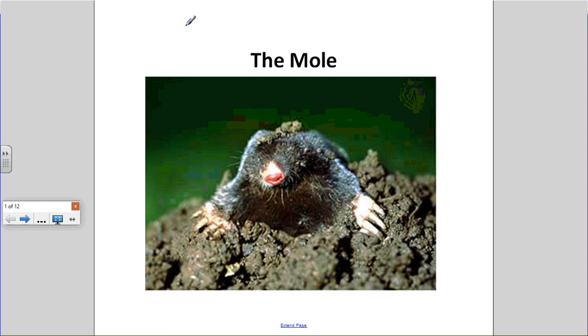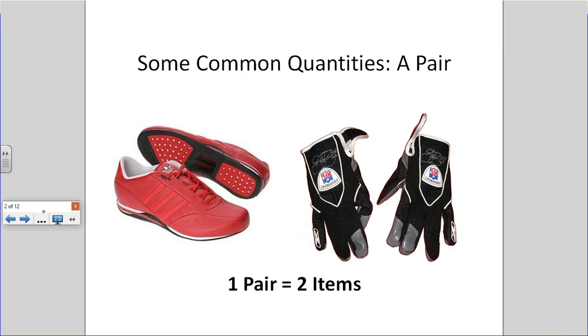So, what is the mole? Most people hear of the mole and they think, well, I know that that's an animal. This is actually a picture of a mole. Some people think they're cute, some people think they're creepy, but they have a small little face and some big claws, but we're not actually going to talk about that mole today. So, the mole is actually a word that represents a quantity, an amount. So we're going to go over some quantities that you're familiar with first, and hopefully that'll tie in a little bit about the mole and relate a little bit more about what that means.